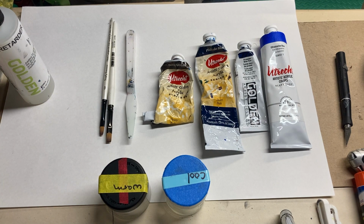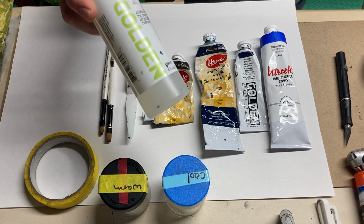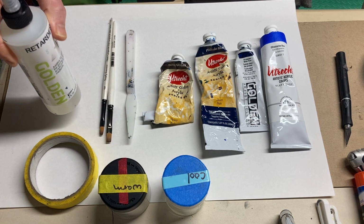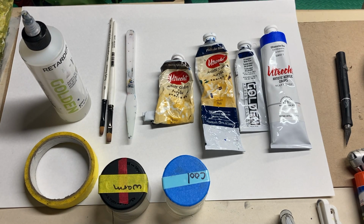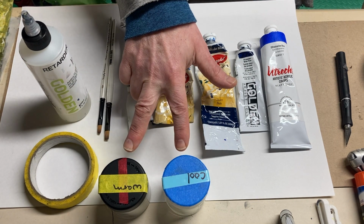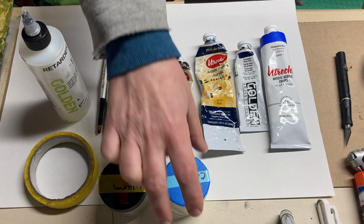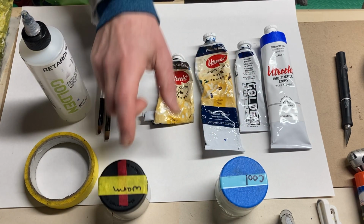I also have my easy release tape, and I have my bottle of golden retarder, and the retarder is useful because it'll slow down the drying time of the acrylic paint, give you a little bit more time to work out each color. This way it should make it a little easier and a little bit more efficient for you to produce these value ranges that you'll need to create your 11-step value scale. So with this equipment, I also have my two containers, which will be used to keep my paint fresh. I have one for cool and one for warm.